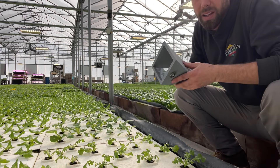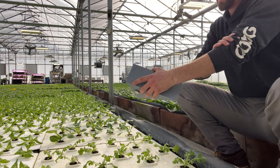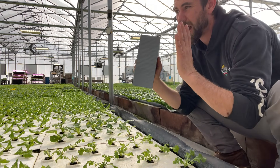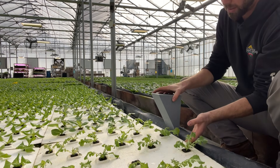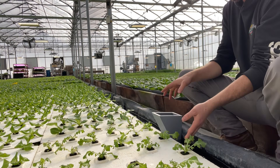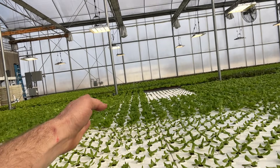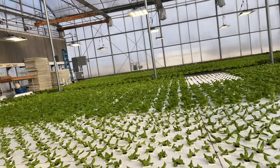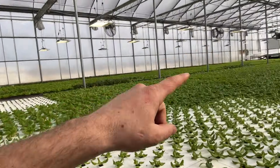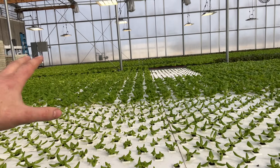I 3D printed a bunch of these — we call them raft jams. How they work is simple: I push this row of rafts across the pond and then jam it against the side. Now this row of rafts is not moving anywhere. It's going to hold the whole entire pond perfectly, whether I'm working in front or in back, keeping everything organized.